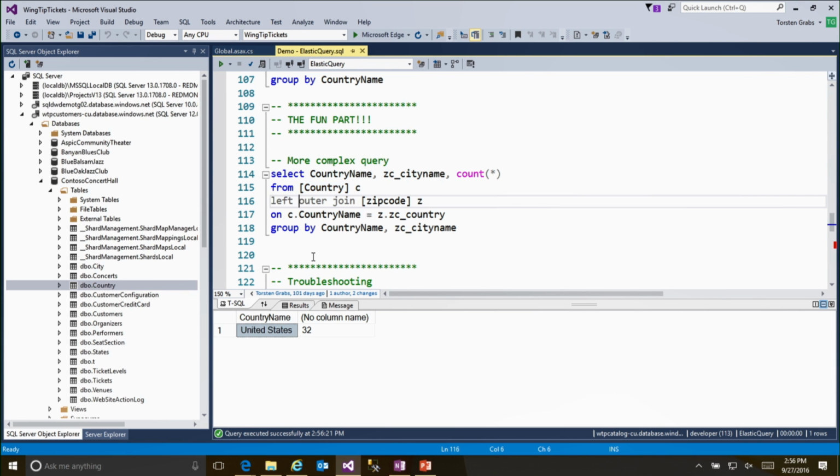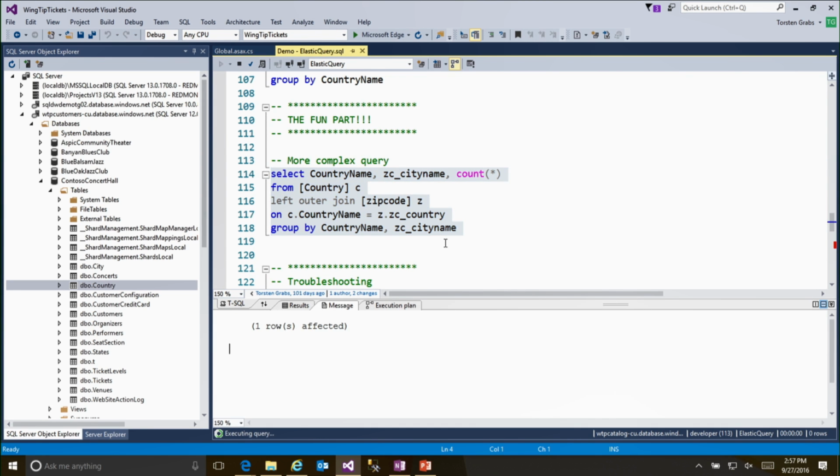And then you join with the zip code table, which is the remote table in my reference data database. And then I'm doing some grouping and aggregation over the result. You can see this is the result, but what's probably more interesting is to turn on the execution plan for it. And again, the execution plan sometimes takes a little longer to populate.